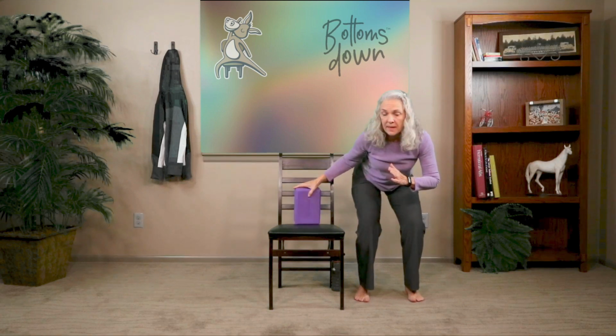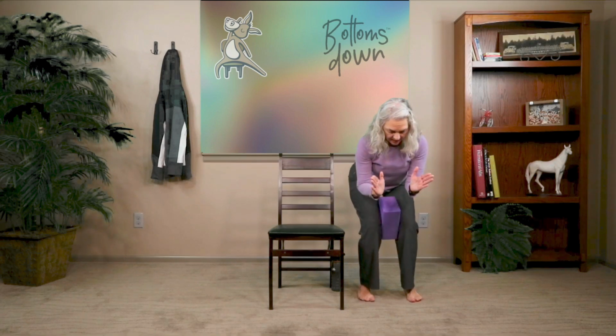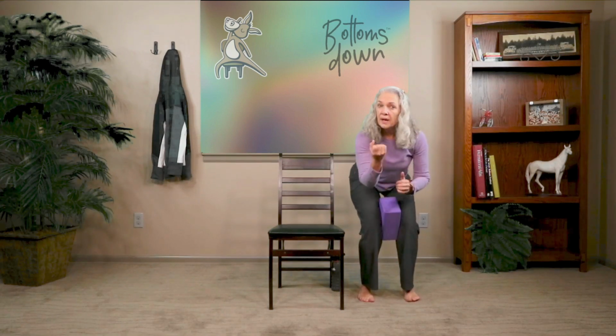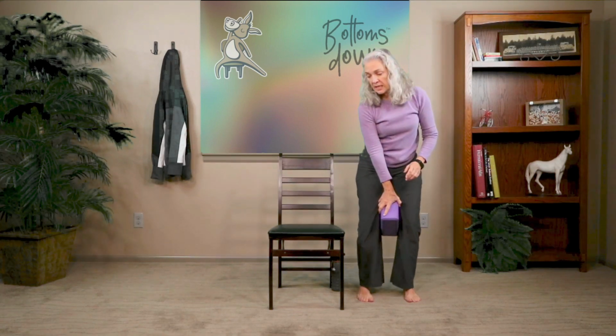Now, if you want, you're going to reach over and grab that block and place it between your knees and squeeze those legs together at the same time. So we've got a little activation of our legs. Pelvic floor muscles will be activated too. Hands are at heart. Notice how my heart is lifted. We have one more breath. Let's go ahead and come to standing. Now, just set your block aside.